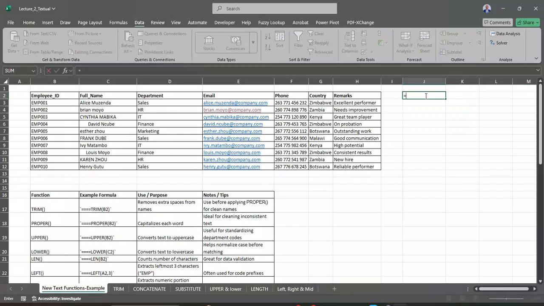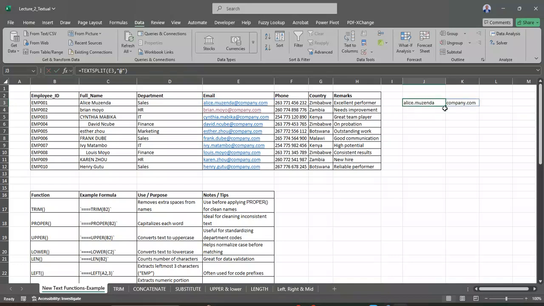Right, suppose we do our text split. Goes to text split, we split this column by delimiter of this, then that.